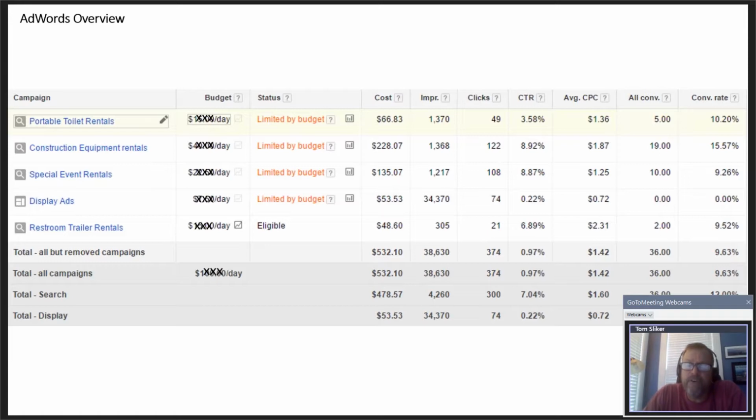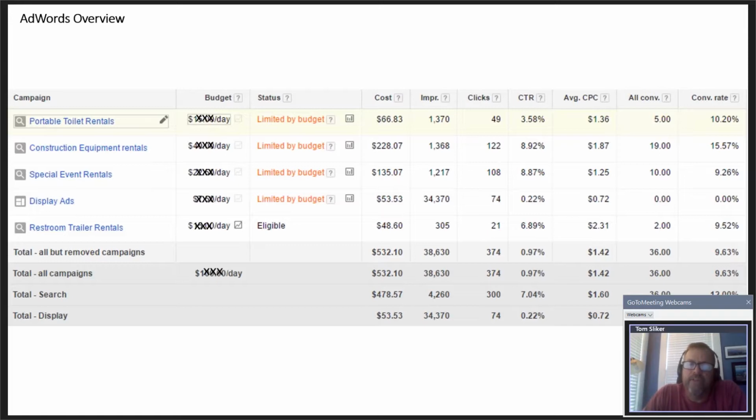Right now the average click-through rate for ads is about 2%, and in many of our ads we're at 5, 6, 7, 8, 9%. It's extremely good. We've gotten a lot of commendation from Google about that, and that's something we strive for every day, to continue to improve our click-through rates.